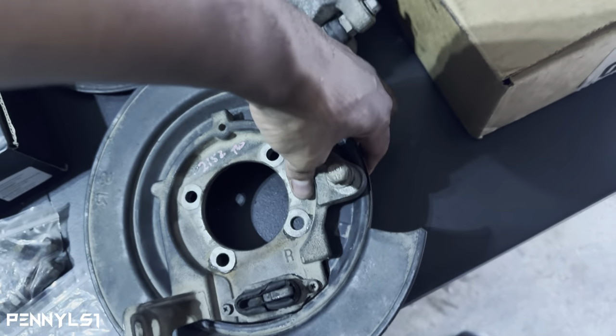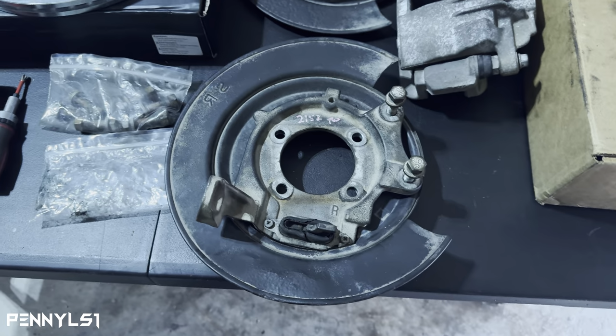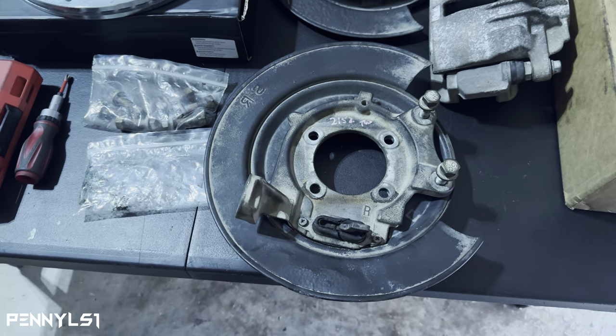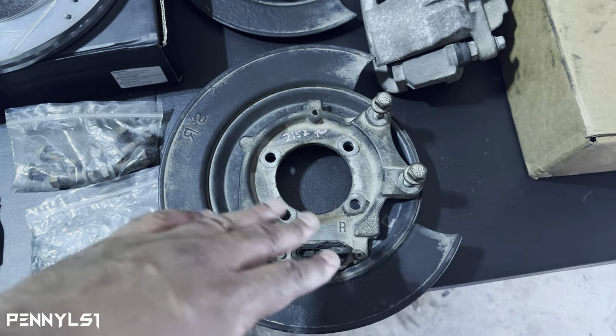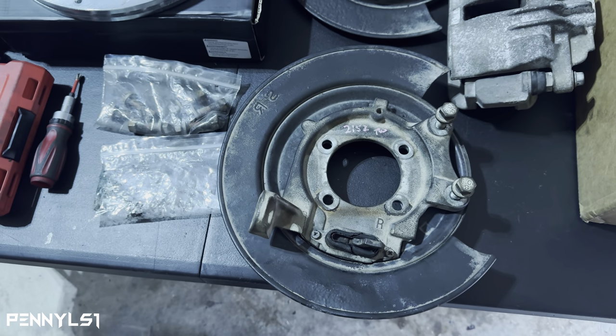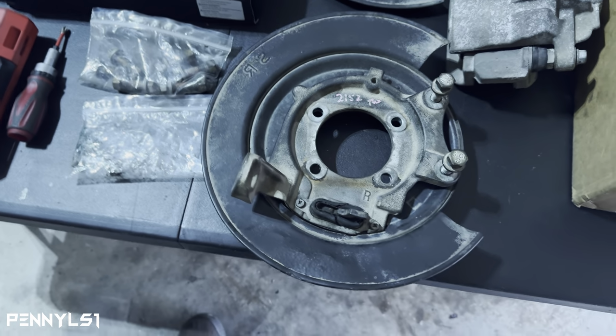I've been looking for this. I've been trying to avoid going to the yard. For some reason, GM still manufactures the driver's side. You can buy this piece right here brand new, the driver's side one, but you can't get the passenger side one. For whatever reason, it's been discontinued. They're only like 70 bucks brand new, but you can't get a matching set. So I went to the junkyard.